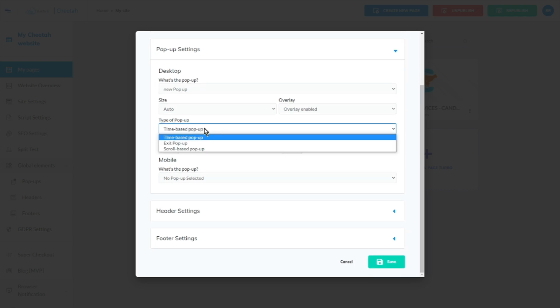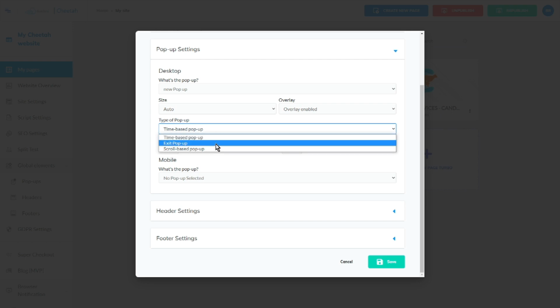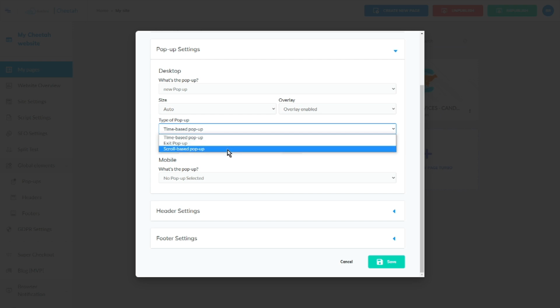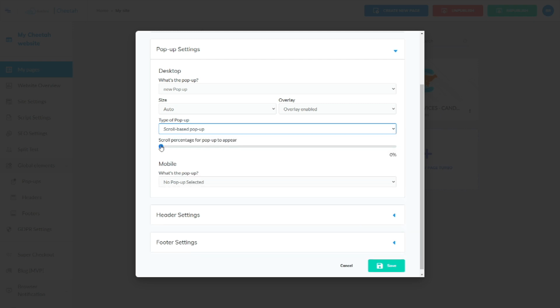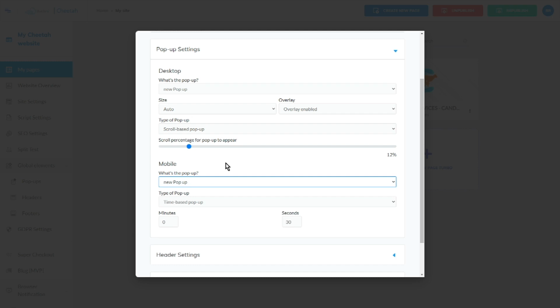If we want this pop-up to be based on a time period, so if they are on our website for 15 seconds, we want it to pop up, we can choose that here. Or when they're exiting our page, we can choose to have the pop-up appear then. Or we can actually choose to have the pop-up appear when they have scrolled down our page, maybe 12%. And then we can also choose the same things for the mobile version.